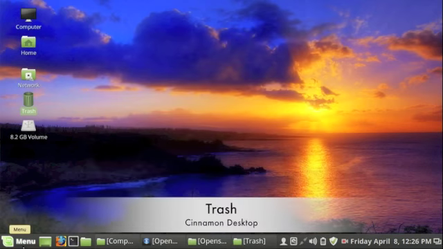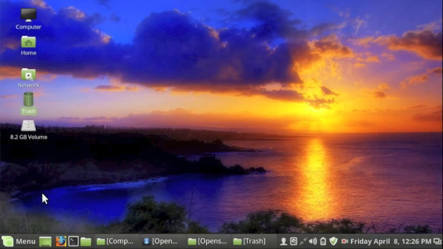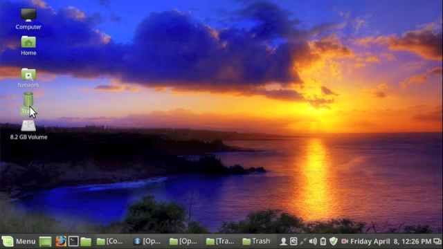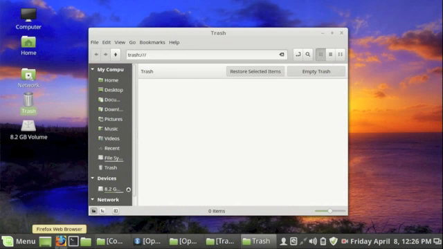We will now talk about the trash place, which can also be found on the desktop. The trash place is where files end up after you delete them. I will click on the trash icon to open its contents. Opening up the trash icon will reveal tabs that allow you to either restore selected items or empty the trash. There is also a list of tabs with drop-down menus. You can also search items in the trash and a number of other options.